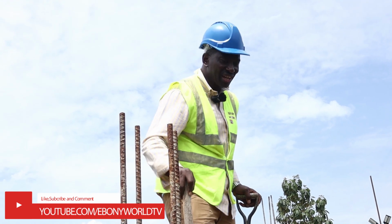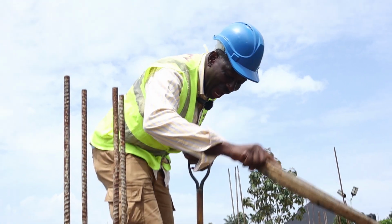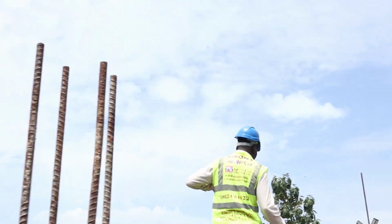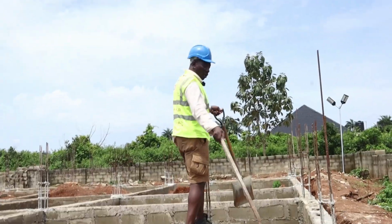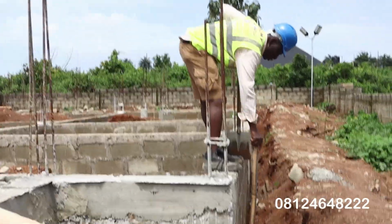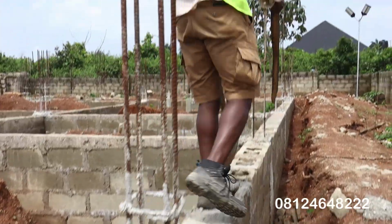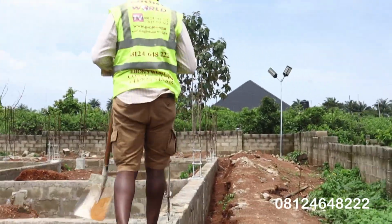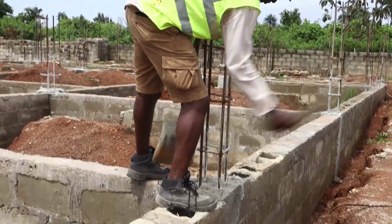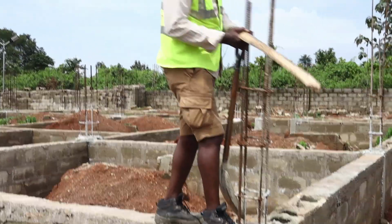Some fill their compound to the point of the base of the window, which we have completely avoided on this. So let me take you around. As you see, the blocks are getting reduced. We got 7 courses there, and 1, 2, 3, 4 here. So 7 there, 4 here, and that 4 consistently went as far as the back. The same thing I did there, that solidity. If this had not been strong, this would be chipping out.